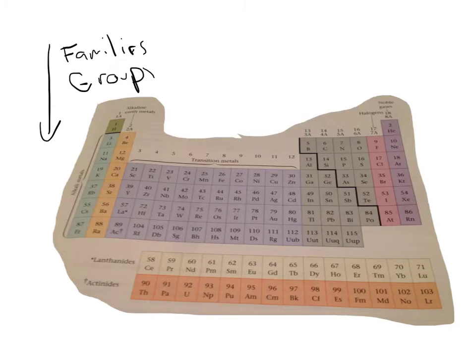Sometimes, at the chemistry party, you might hear someone say group 1 or group 2 or group 3. The other thing that's interesting is as you go this way on the periodic table, left to right, these are known as periods. So this is period 1, period 2, period 3, period 4, period 5, period 6, and period 7. So there are 7 periods on the periodic table.